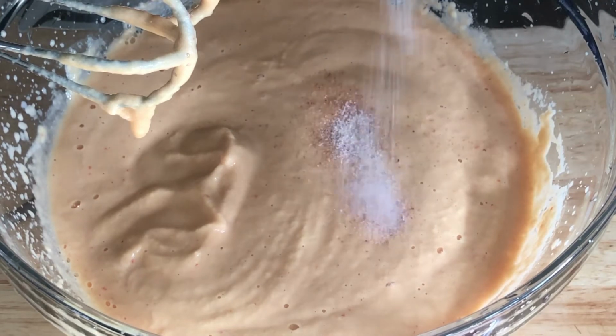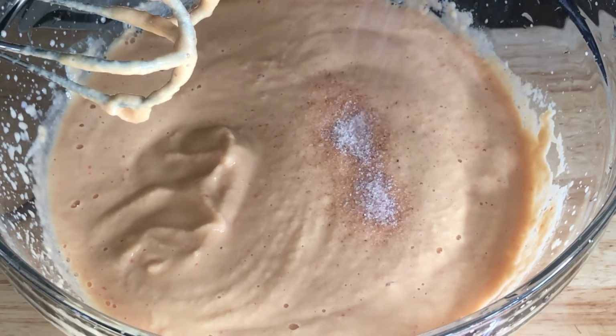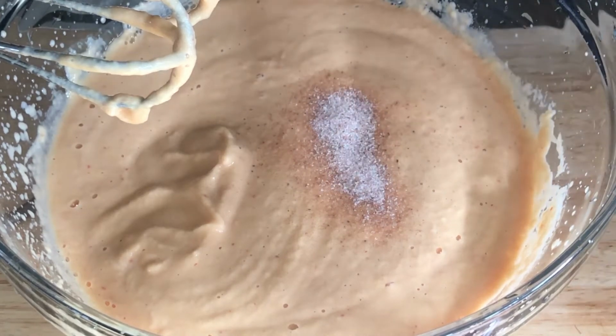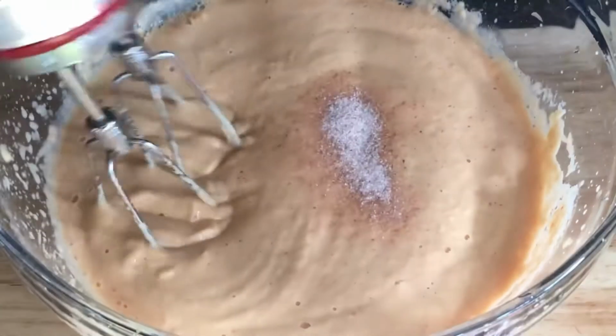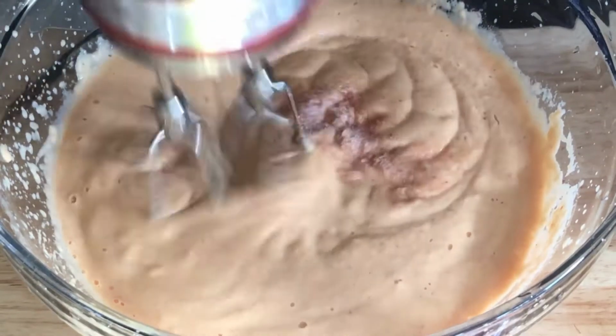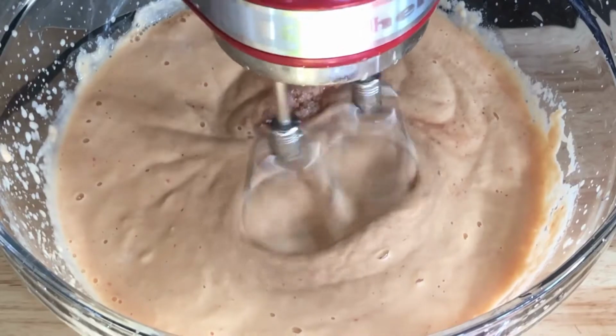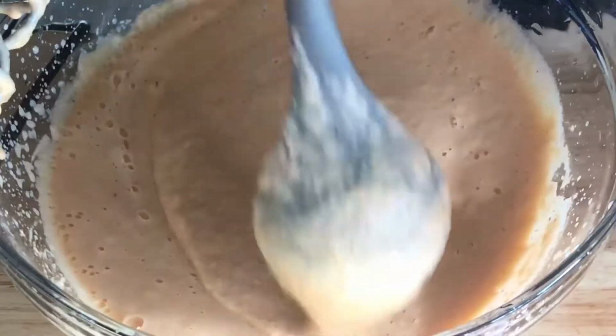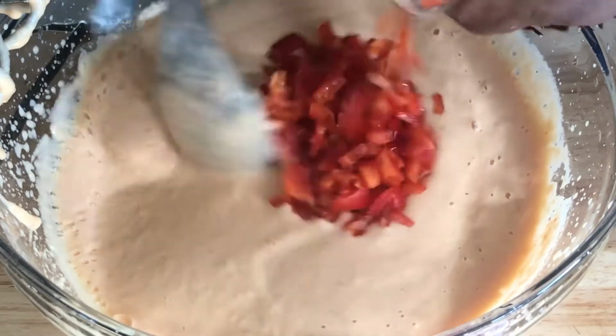And I add salt to taste. I'm using pink Himalayan salt. You can use any salt of your choice. And just salt to taste. Whisk it again to make sure it's well incorporated.